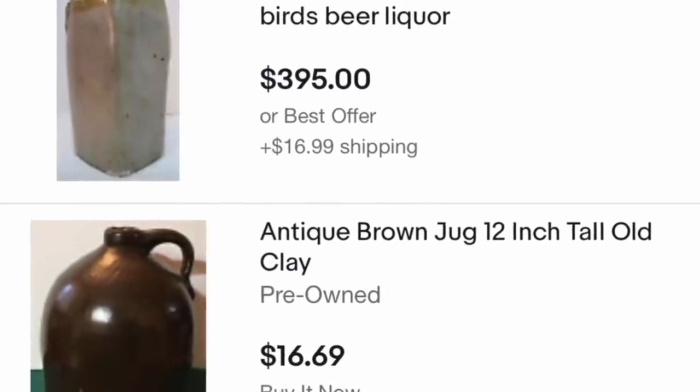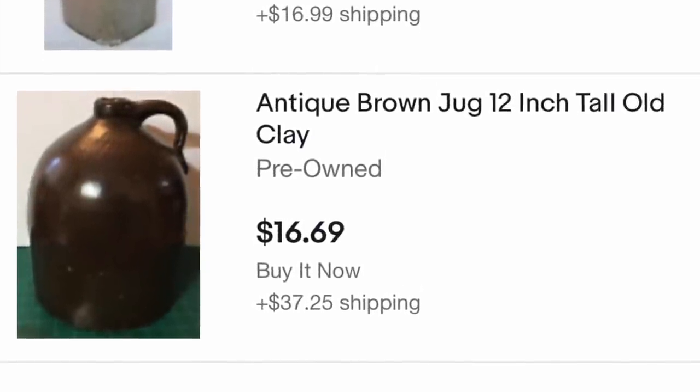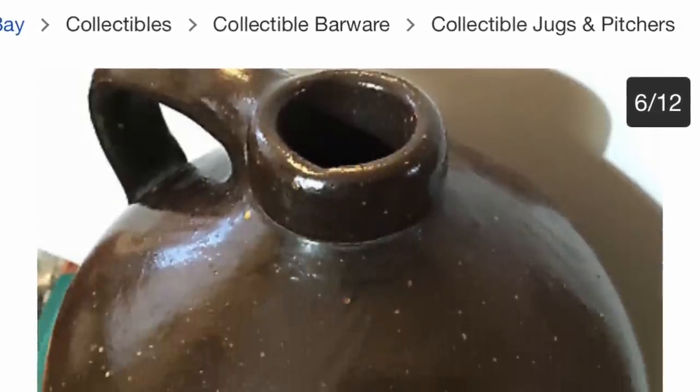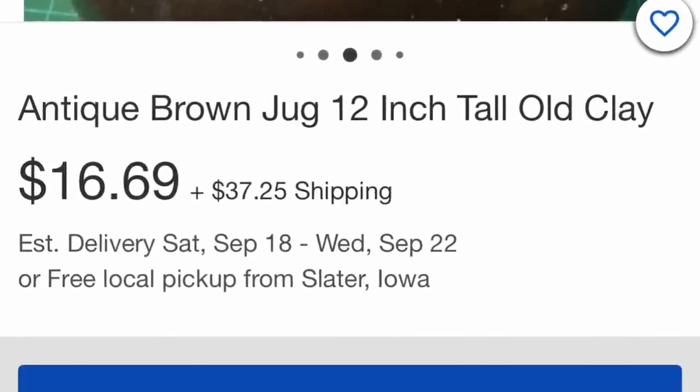Okay, I've wiped up this jug because it was pretty dirty because I think it's old. Okay, I just had to look this up on eBay. I didn't want to put clay on something that was worth like hundreds of dollars and was really like over 100 years old. But no, this is only $16.69, so we're fine.